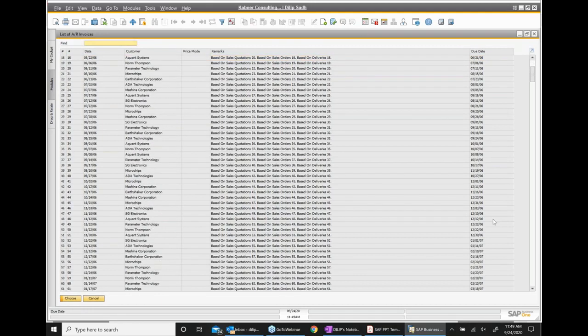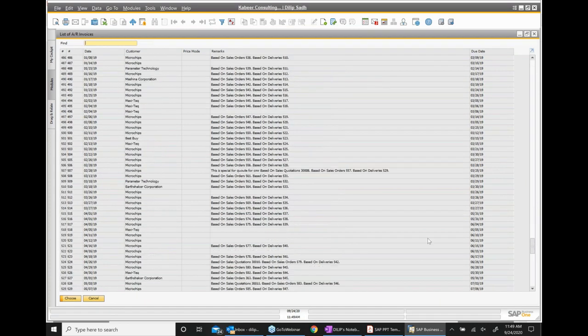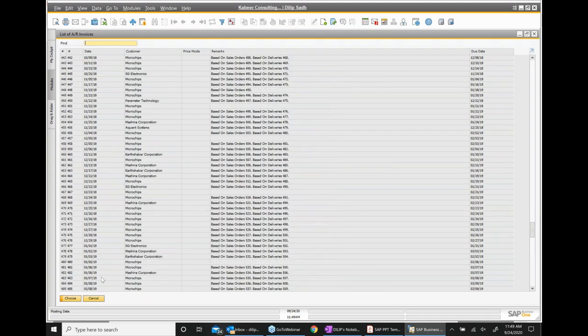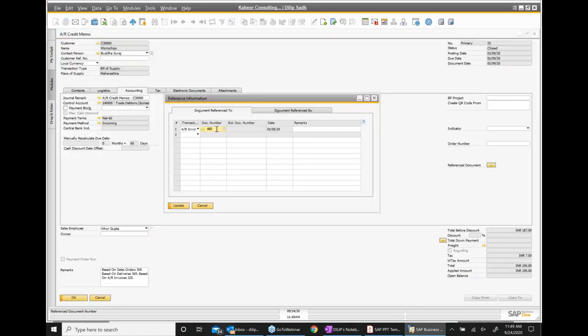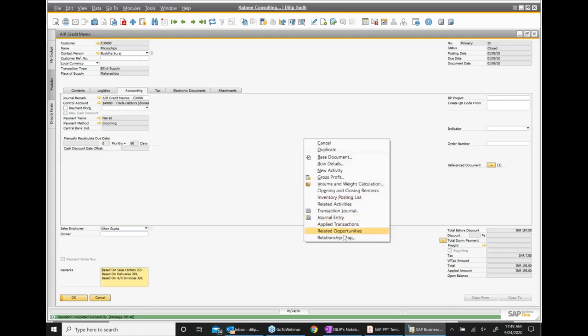That I ask the customer that, okay, I'm giving you this credit, that is fine, I'm giving you money back because you didn't like the product, you want the refund, but what is the invoice? I can choose invoice number. So this is the invoice number, 480, and I update. So see that the one comes up here. So that basically means I have updated this document. I have linked this credit memo to that document afterwards.